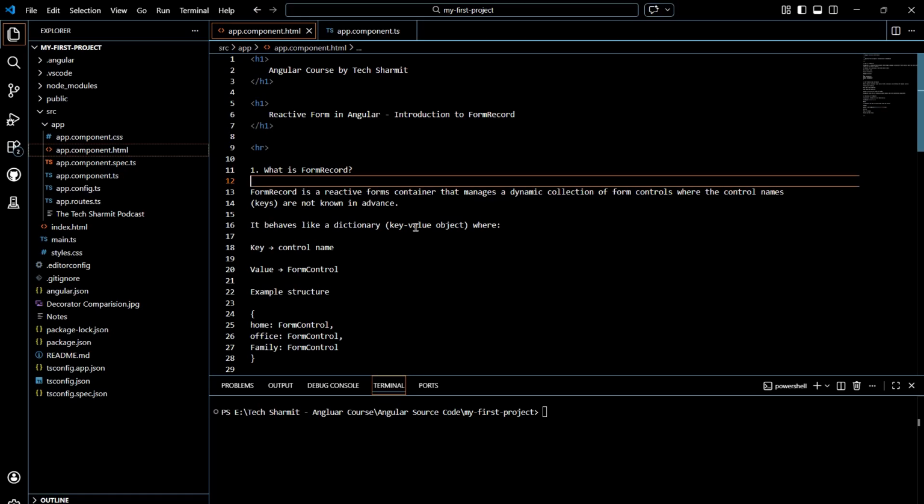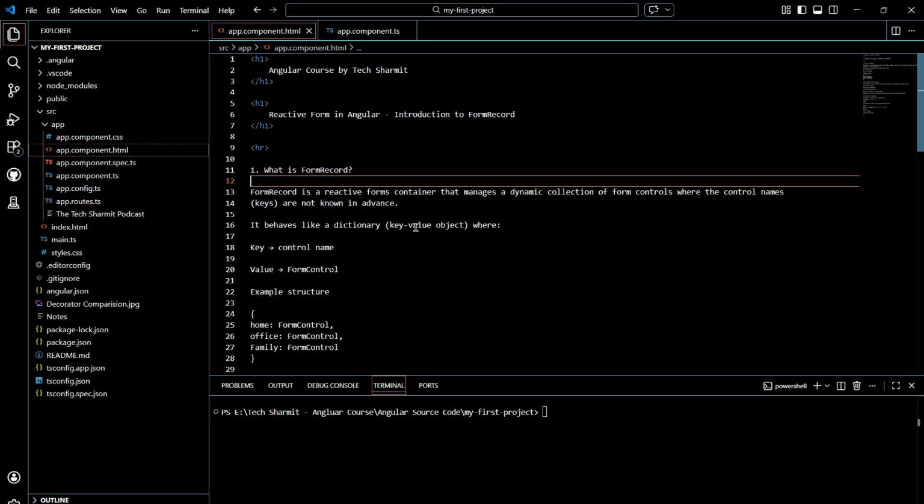Now the second important line for this question is, you can simply say that it behaves like a dictionary where we have a key value object. The key represents the control name, and the value represents the form control.